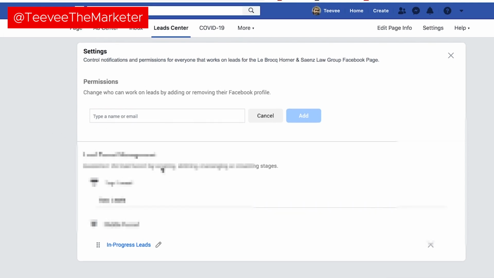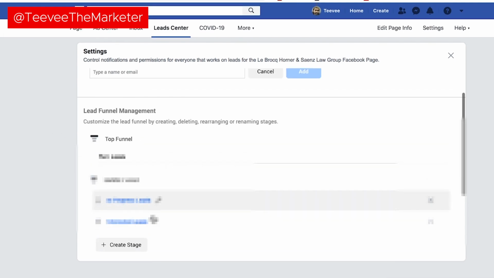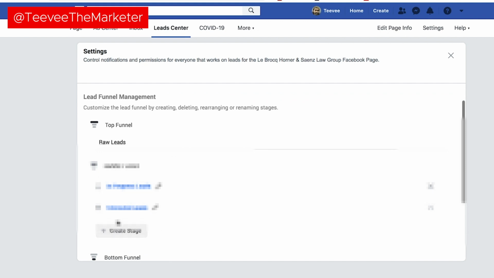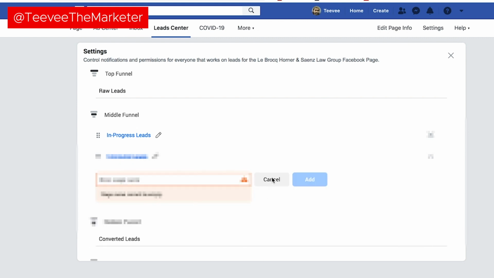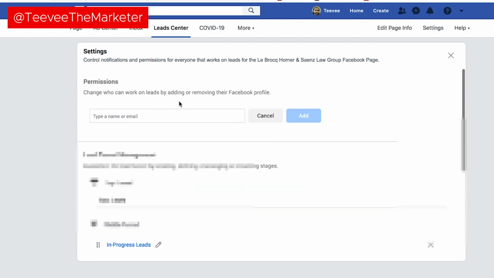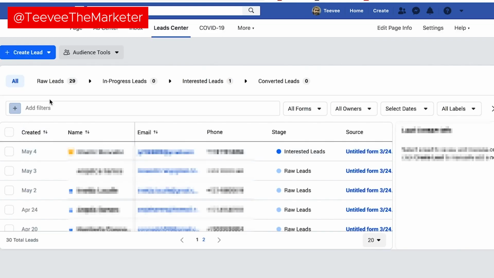Then you can even structure your funnel and create stages. Those stages are on the front, and I'll show you here in a little bit. In progress, interested, you can create another stage. That seems pretty straightforward though, so going back, what that allows you to do is see the top of the funnel, the middle of the funnel, and then the bottom, converted.